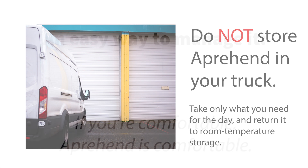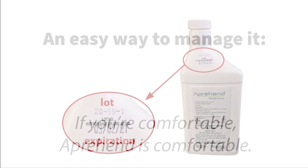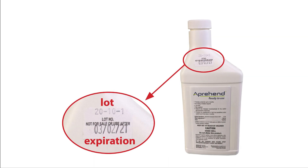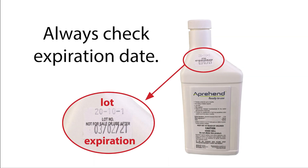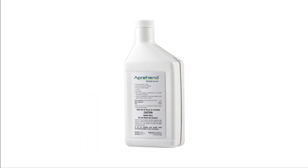If you look after Apprehend and keep it at a temperature that's comfortable for humans, then it will last the full 12 months that we give as the expiration date on the bottle. Every batch we print a little price tag label — it goes on every bottle and it tells you what the expiration date is. You can assume that to be the case as long as those bottles have been kept at a comfortable temperature, most of the time below 77. So don't store it in a vehicle.